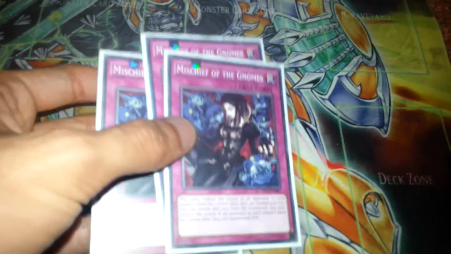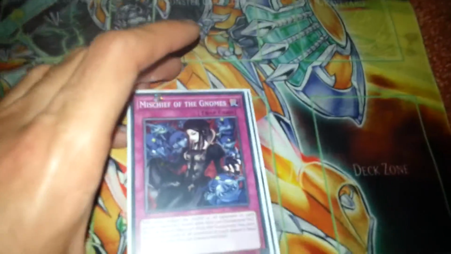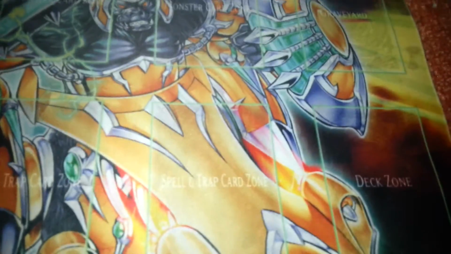It's perfect if your opponent tries to Mystical Space Typhoon it or something like that, because you can just activate it and then activate it again in the graveyard during your opponent's turn. So yeah, it works either way. It's a win-win, to be honest.